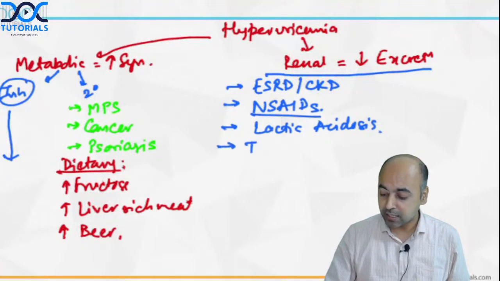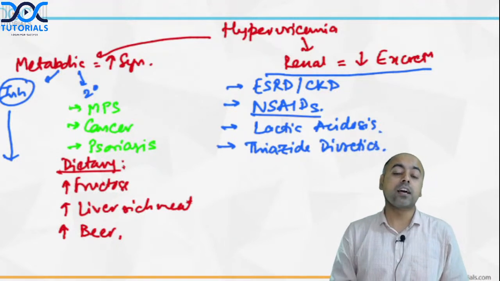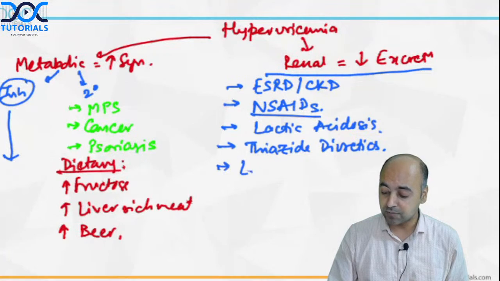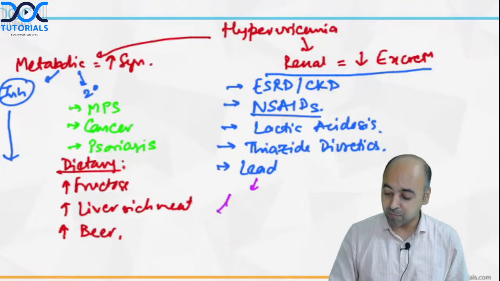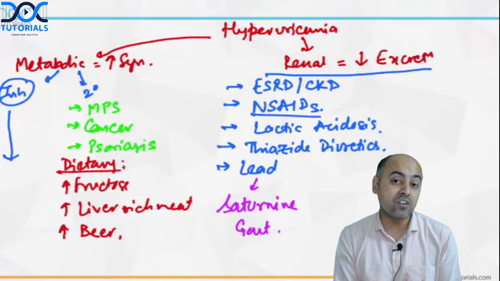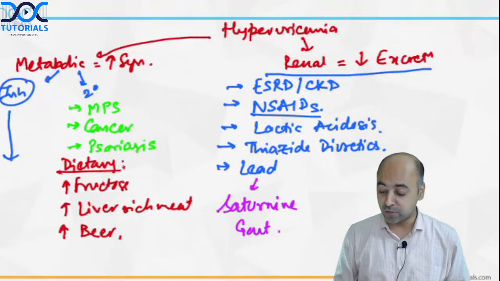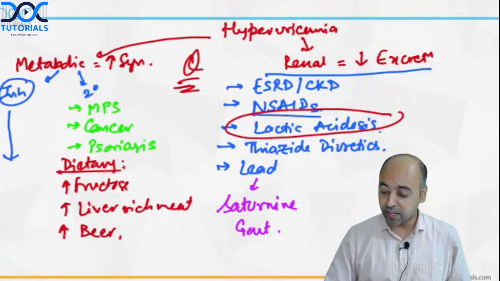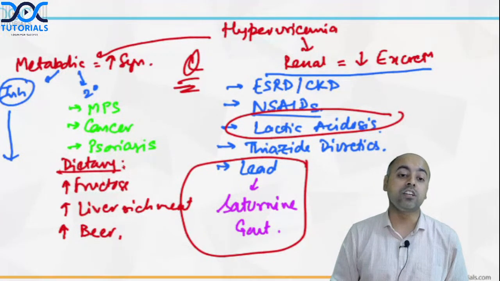So if there is more and more of the lactic acid, then the excretion of the uric acid will be decreased. Then there can be certain drugs which can block the pumps, like the thiazide diuretics. The thiazide diuretics will inhibit or affect the pumps which are causing the excretion. And lastly, some toxicity can be there with heavy metals. For example, the lead toxicity, commonly known as the Saturnine gout. So these are some of the very important causes for hyperuricemia, very commonly coming in your exam, which you should know. You should be able to identify some of the very important causes and the relationship to the increased uric acid.